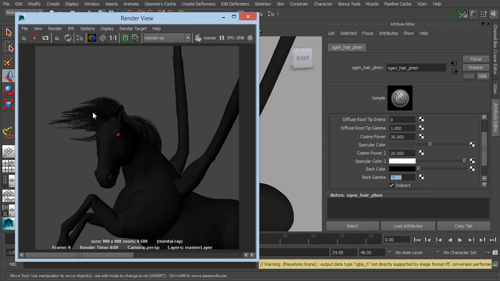So I think that's it for the mane. We will leave it here, and again you can just play around with those a little bit more, experiment with some of the modifiers, get the sort of shape that you're after. And in the next video we're just going to do exactly the same, but this time we're going to add the tail.